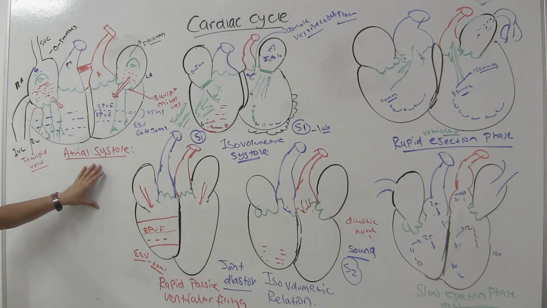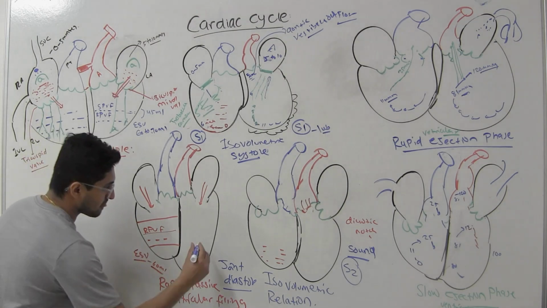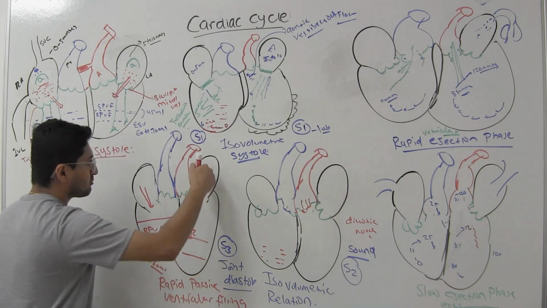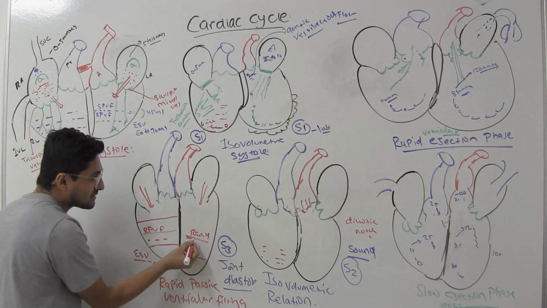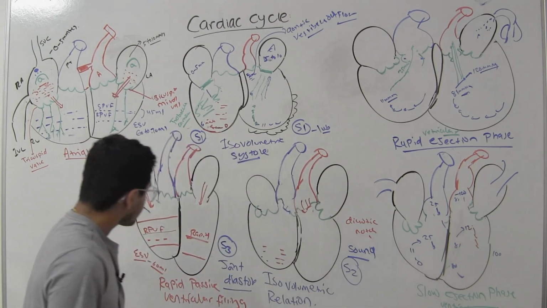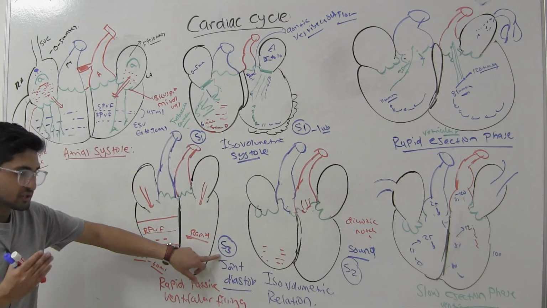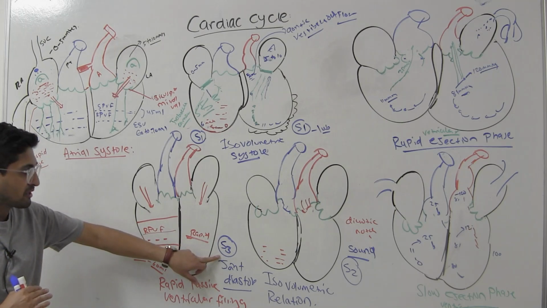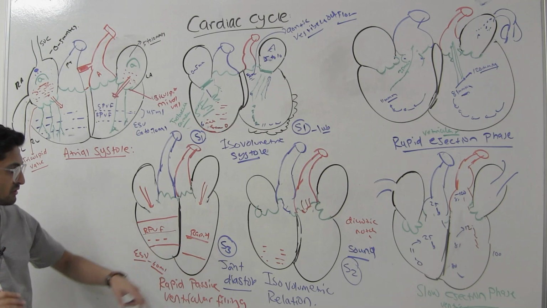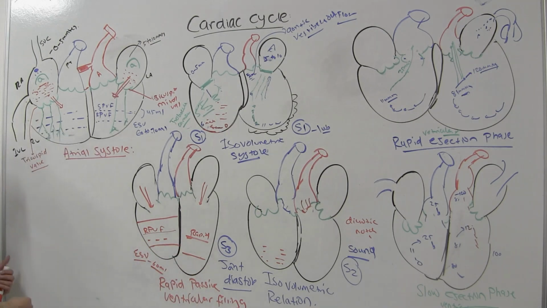One of the concepts you have to remember is that sometimes, if you are young, less than 35 years old, or if you're a pregnant woman, there could be a sound produced, which is called the S3 sound. When the blood comes splashing, the splash of the blood is able to produce the S3 sound, usually in young children, pregnant women or athletic people, but usually with younger people, age 35 and less. But if it's people older than that, let's say 35 to 40 and up, and you hear the S3 sound, then that is usually considered pathological.